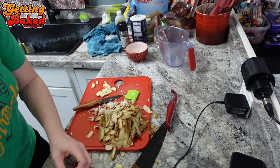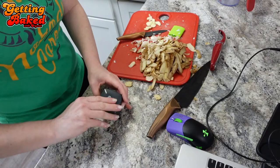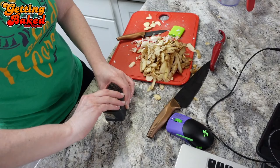Wait, hold on. How come you're using the bigger one? Because this is the tiny one for garlic. It has tinier holes. I like the little shrinky thing. Yeah, it's my mini version. These two tools are a godsend. These are, like, the best things I have in the kitchen.